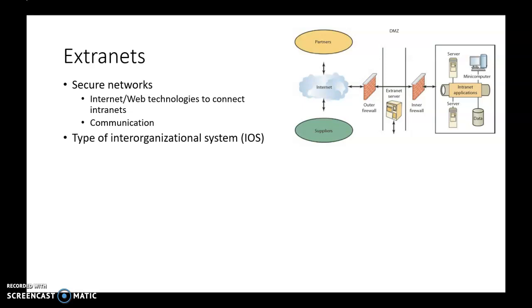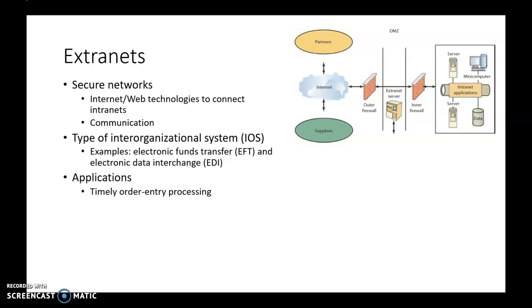And we talk about interorganizational systems, IOSs. Here we're going to see things like electronic funds transfer and electronic data interchange being used. That's how the payment process goes through, by transferring funds electronically. You purchase all of these products from this supplier, and you make a payment using the electronic funds transfer. We see a variety of different applications.